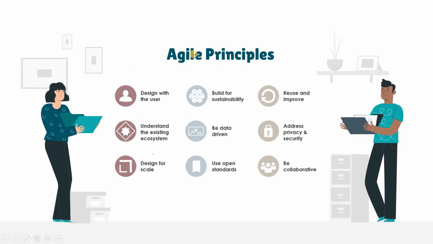When we are practicing Agile, we need to follow the following standards. Design with the user, which means we need to collaborate with the user. Along with the user only, we need to create the design. Then only we can reduce the faults and build sustainability. Build for sustainability, which means we need to assure our product will be a strong product. So we need to build the sustainability for the client.